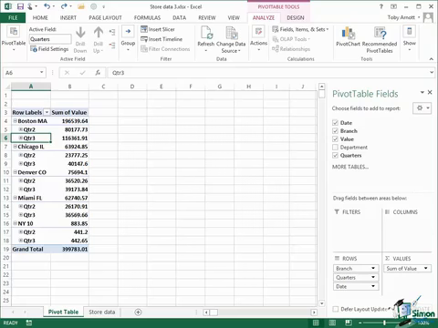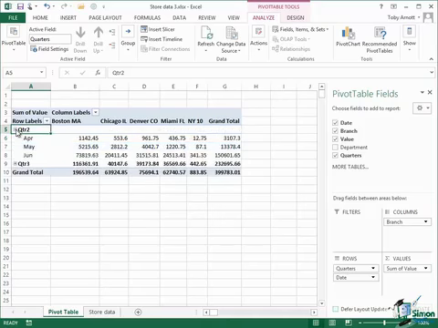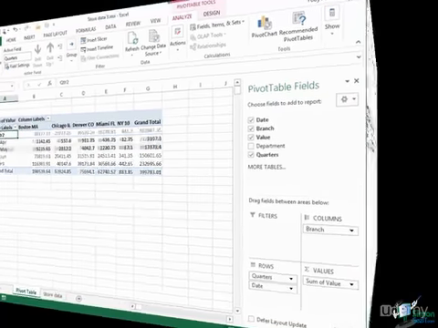One of the things I'm going to do is to move branch over to columns. And what I've got now is a cross-tab pivot table where I've got dates for the rows. Bear in mind I've got quarters and dates as 2 levels of field in the rows, and then the branches are the columns. And of course within the date rows I've got the expand facility here where I can expand a particular quarter to show the figures for the individual months.